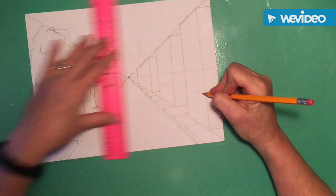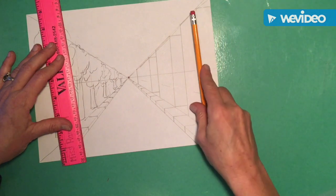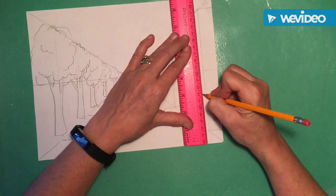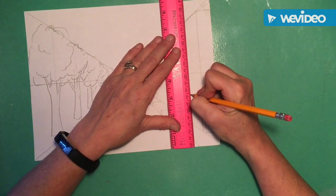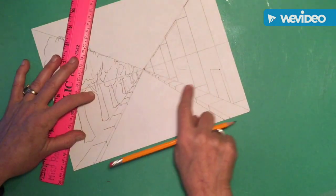Then all of the vertical lines are gonna be parallel with the left and right hand side of the paper and the verticals on your buildings. So this is a non-negotiable. The sidewalk, you can have one sidewalk. You don't have to have two sidewalks, but they have to have at least one that have the horizontal lines here.